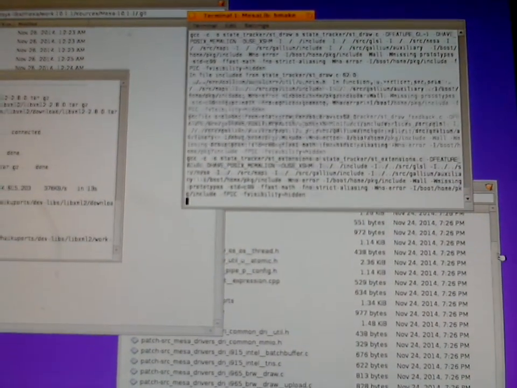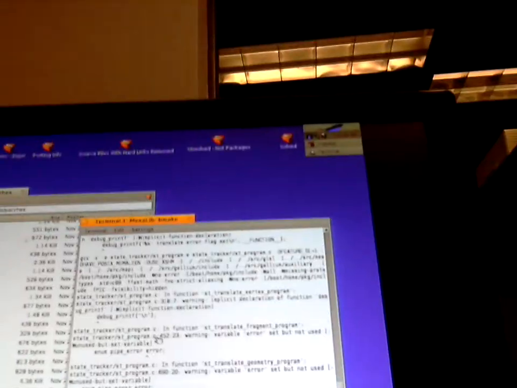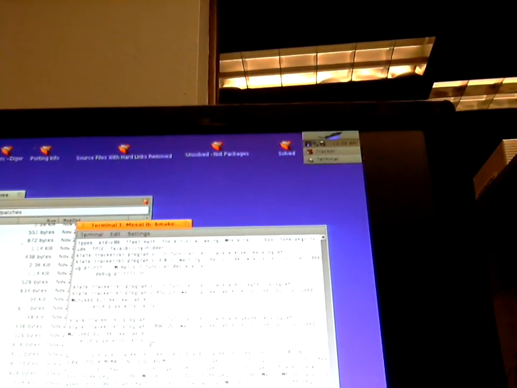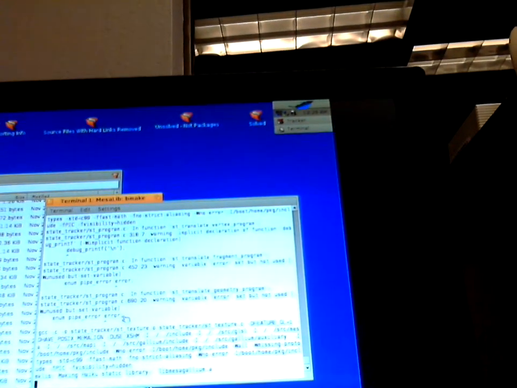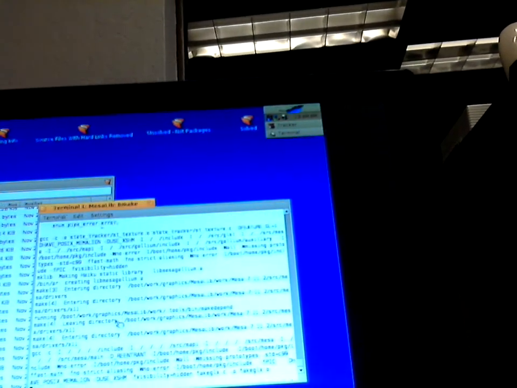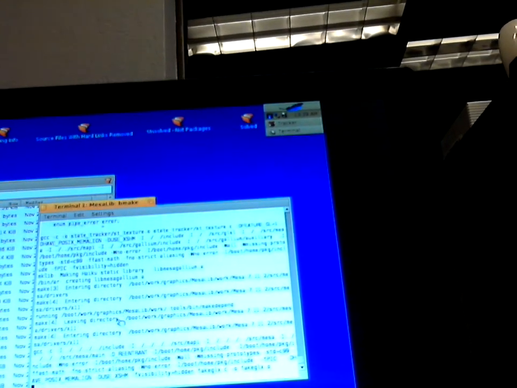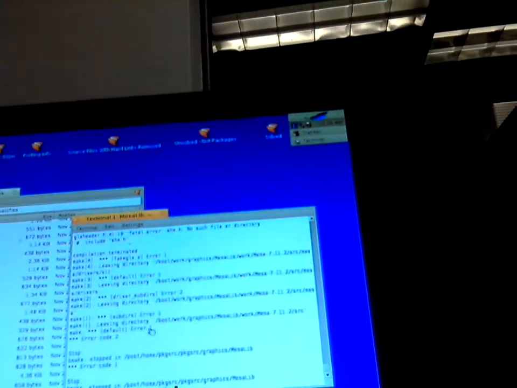Did get rid of that patch, didn't I? Yes, I did. Now, it could be that it's getting close there. It could be that if it doesn't find the shared memory header, it just... No, it doesn't make any sense. It does not make any sense. Right, there we are. The shm.h, there it is, not been found. So now let's see if that does it over here in Mesa. It's looking for the same goddamn header.